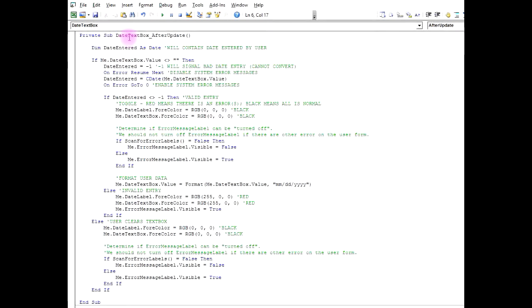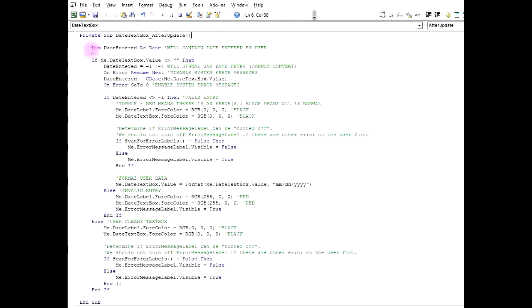Okay, with text boxes, there are a number of different events that you can use. Over here in the upper right hand corner is a drop down menu where you can take a look at the different events available with text boxes. I prefer the AfterUpdate event. With AfterUpdate, the user will go in and make changes in the text box, maybe adding information or changing information that's already in there. And as soon as they tab out or mouse out, these lines of code will be executed.